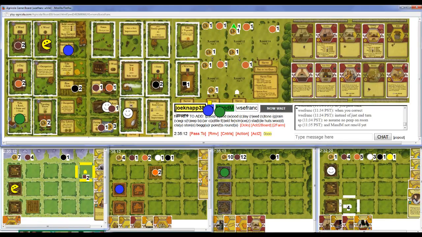So I have 1, 5. I do want to let my sheep breed, so I need to take more food with my last action.